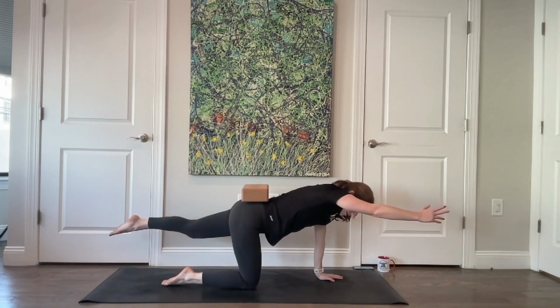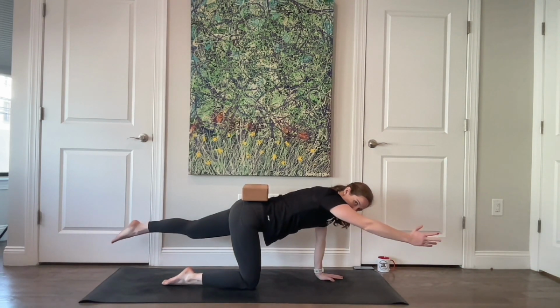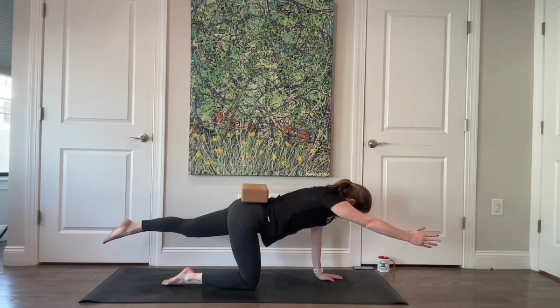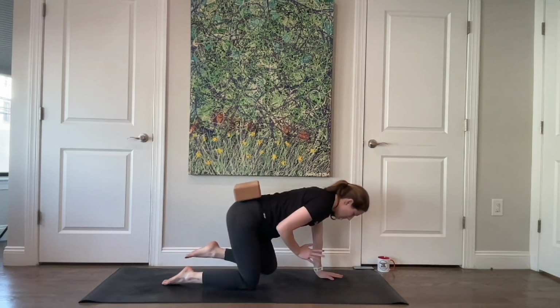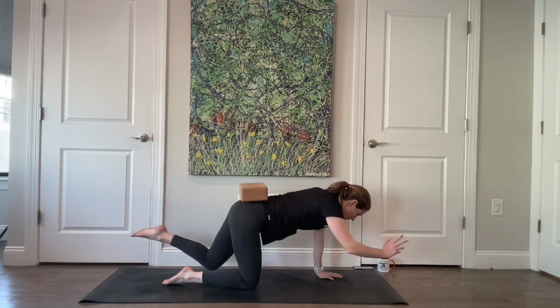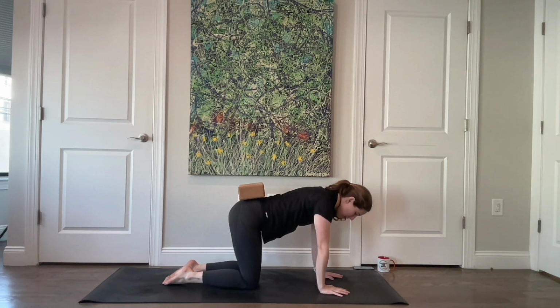Right arm, left leg. Pull it in. Your knee and elbow don't need to touch. Just bringing them both underneath you in this nice neutral position. Three more. Two. And last one. Good. Place all your hands and legs down.